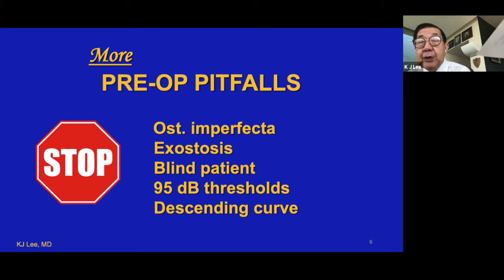So which means when we do the stapedectomy, and when you're curetting the posterior superior canal, be a little careful not to be overzealous and fracture the tympanic ring, which may cause other problems, including facial nerve situation. And also when you're crimping the stapes prosthesis onto the long process of the incus, be a little careful. You want to crimp it tightly, but don't fracture the long process of the incus.